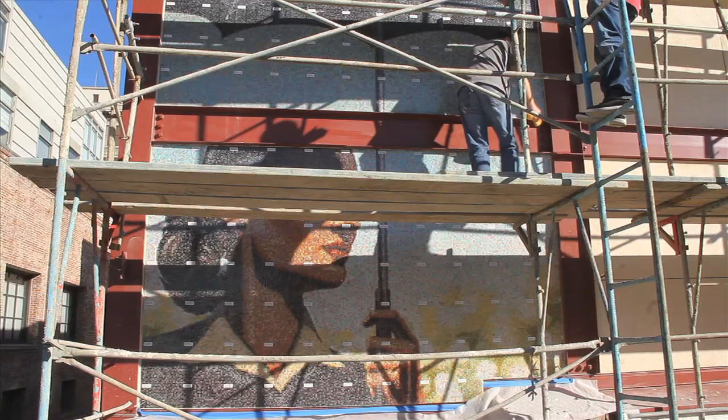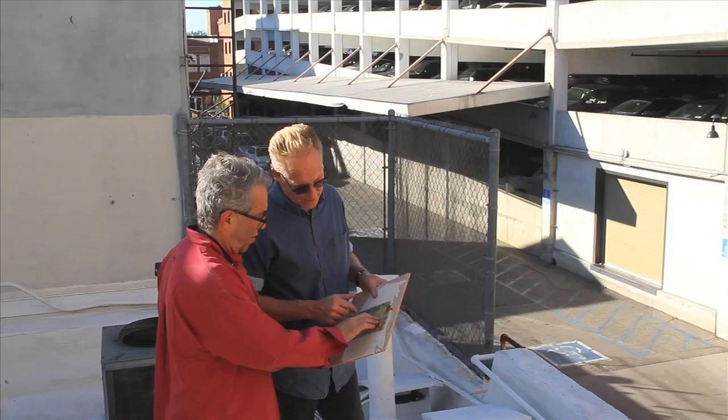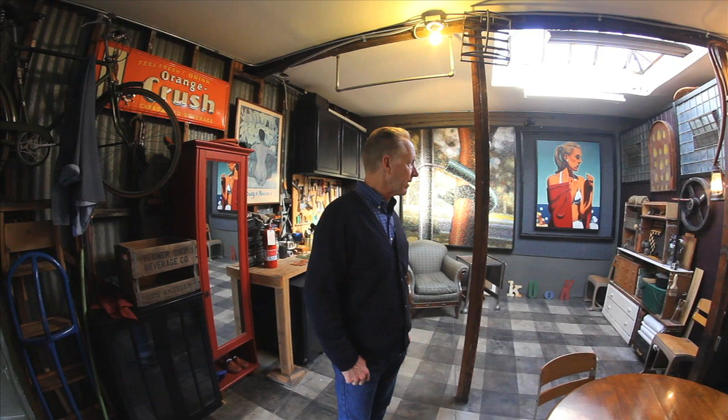Back in the 1920s this was a cow station. We were building our mosaics in here — it's a mosaic of my paintings. It's a 6x6 and it probably has 50,000 tiles in it. When I wasn't building the mosaic steadily, I thought I'd turn the thing into a little bit of a lounge, and so I'm in the process of turning this into a card room and a lounge.